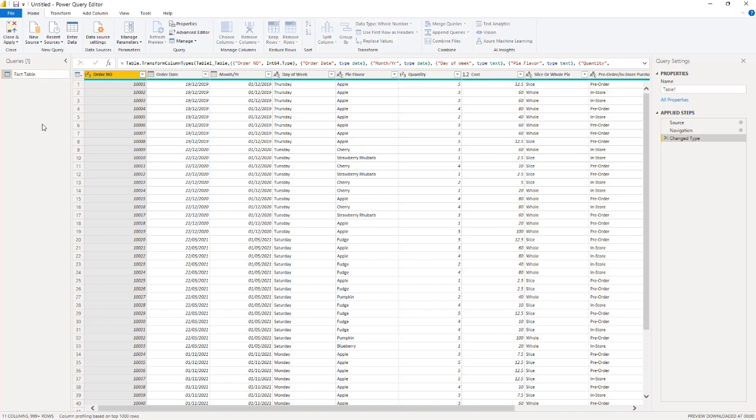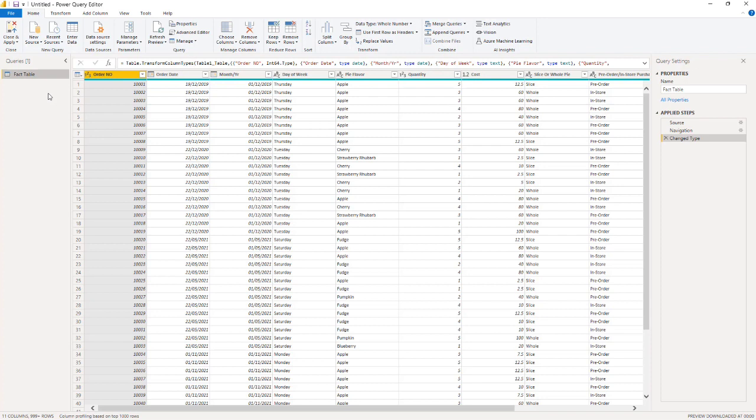A fact table mostly contains the numeric columns or numeric data, like sales data, quantity, something like that. And the dimension tables contain the categorical information. Do you get the point? So I'll call this my fact table.